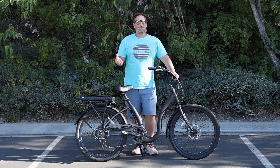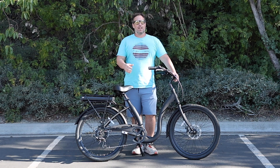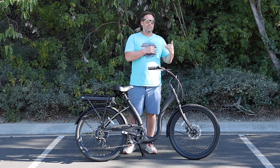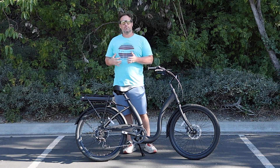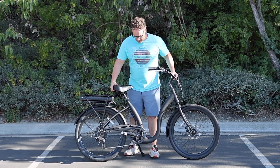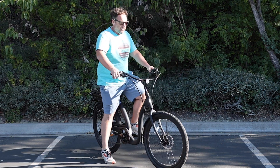So maybe you've got an e-bike and you're struggling with getting it moving from a dead stop. This is not uncommon for a lot of riders. I've got a few solutions, tips and tricks to walk through today to get your e-bike moving from a completely dead stop. With an e-bike you've actually got two options. If your e-bike has a throttle, that gives you one option. If it doesn't have a throttle, then we can talk about just using the pedals and the pedal assist to get you moving. Let's start with the throttle, because that's going to be the easiest in a lot of scenarios and doesn't require anything to do with your pedaling whatsoever.